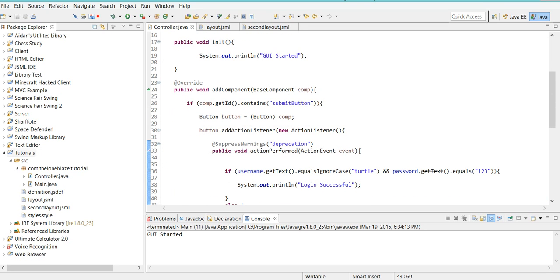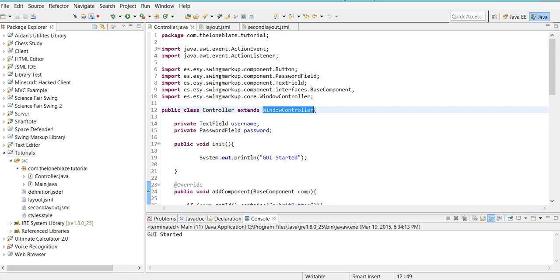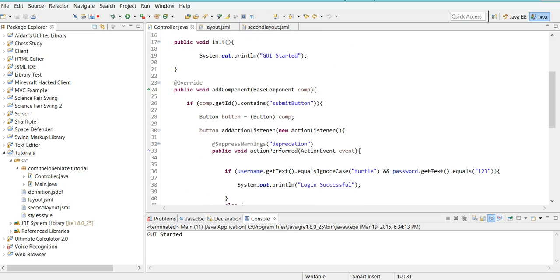So yeah, just to recap, you want to have your add component method from the window controller class in the swingmarkup.core package, and we override that, and you're going to get the ID. Remember to have .contains. I will let you guys know if at some point in the future it's safe to use .equals or ignore case. But for now, you have to have .contains, and then just make sure that you can somehow distinguish between your IDs.